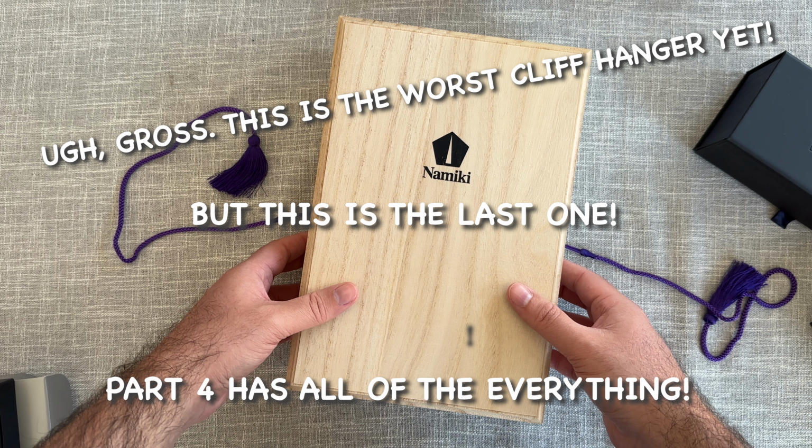I also discovered these markers. I didn't even know Sailor made markers, to be honest with you. And I saw these in a few places. They're called Shikiori. I used the samplers in a lot of the stores, and I really like them. So I bought some loose ones, and I bought a couple packs of them. Looks like they have a fine tip and then also a brush tip. Love that kind of marker. I'm sure I will use those in my doodling a lot. So I bought a pack of them, and then I bought the loose ones.